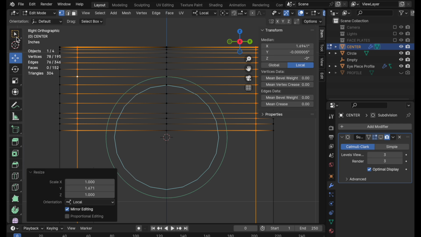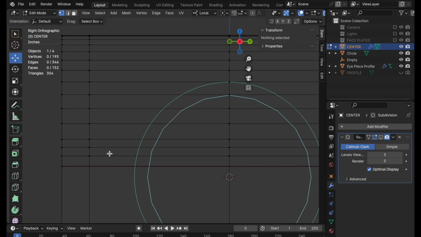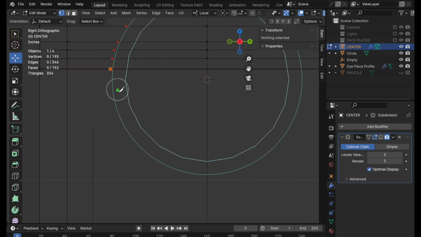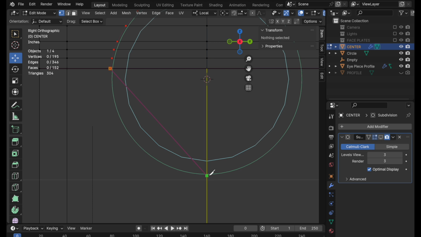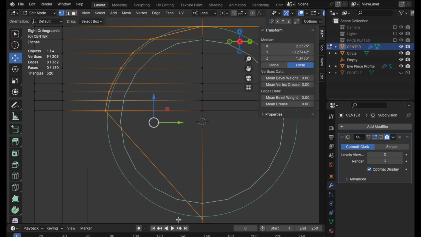Okay, next thing that we're going to do is focus on just this left side. Press the K key and let's start right up here. We're generally going to trace the path of that green circle. And then down here, all I'm going to do is come over and click basically to the bottom. You see, I'm going on the outside just slightly. And we didn't have any loops down here, which is okay.